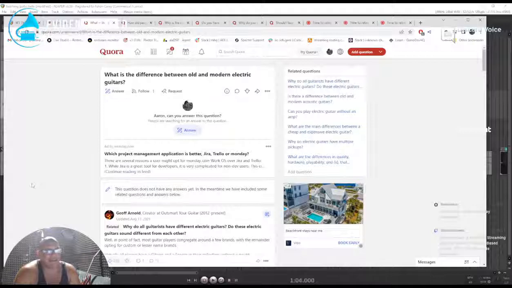But if you really wanted to make an old guitar today, you could make an old guitar today. You might not want to have as much mercury and lead in the paint or whatever, but you still could make that stuff. The difference between old and modern electric guitars is you can make a better guitar now. I know people want this old vintage crap that doesn't stay in tune and is noisy and whatever, but you could make that today. So the difference between old and modern electric guitars, I would say that we tend towards flatter fretboards now, but you don't have to.